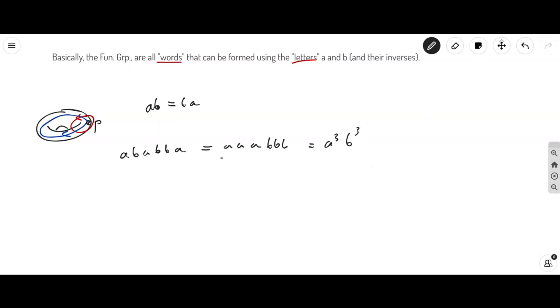So that's the reason why the fundamental group of the torus is isomorphic to 2 copies of Z, because you can always put the A symbols in front, you can put the B symbols at the end, and then you indicate how many copies of this symbol you use, and then how many copies of that symbol you use. And in the end, you just get a group that is isomorphic to a product of 2 integers.